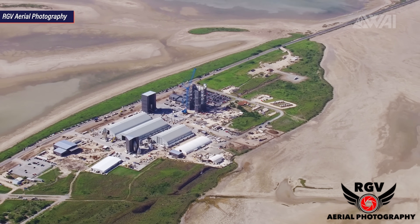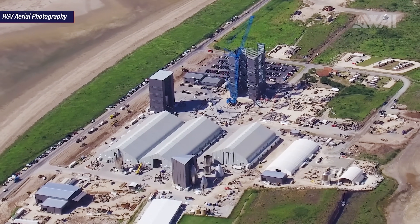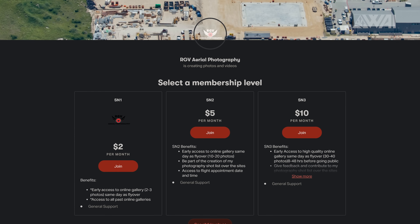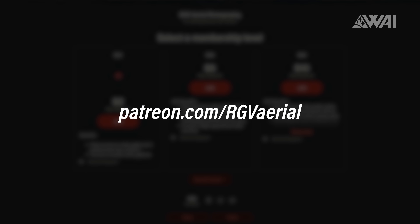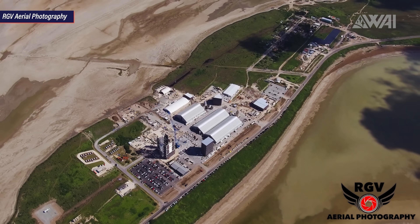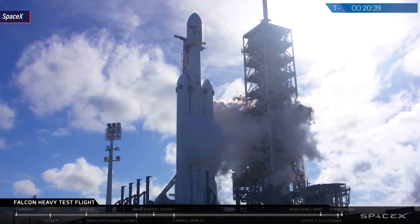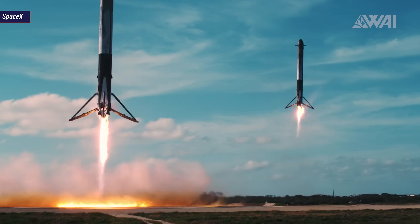Let's take another one of those awesome bird's eye views of what's happening at the Starship construction site in Boca Chica, Texas. Mauricio from RGB Aerial Photography was on site again. His camera has captured the mind-boggling progress in Boca Chica once more. This is where SpaceX is running their next generation launch vehicle test program right now. Even though Falcon 9 rockets are the pinnacle of today's space launch industry, SpaceX does not want to settle down and enjoy the achievement of a self-landing orbital rocket booster.